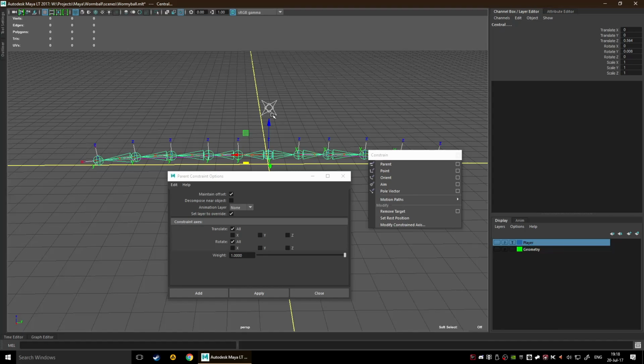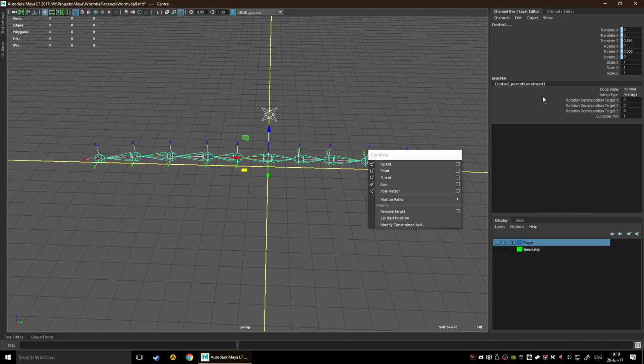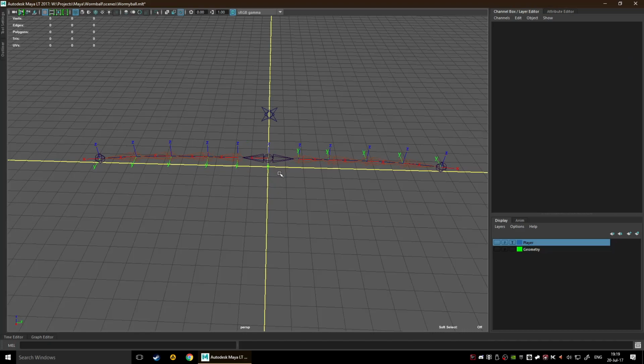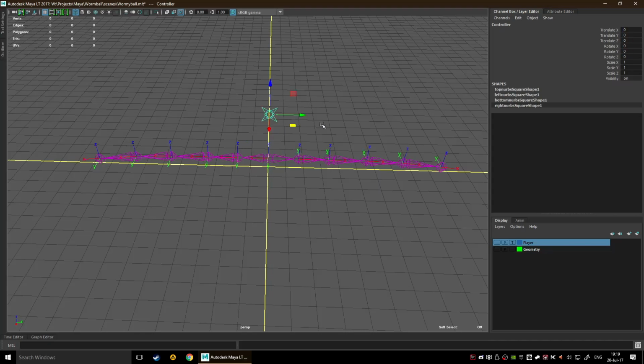You can parent it here and eliminate one axis, or you can limit its movement here in the attribute editor afterwards, or you can lock and hide it. Like there's so many things you can do to eliminate movement, but I'm going to parent this regularly, okay? As you can see, we have a parent constraint now over here in the shapes, which is our output and should be going into the input of this thing. There we go, parent constraints, shapes. And this is the output.